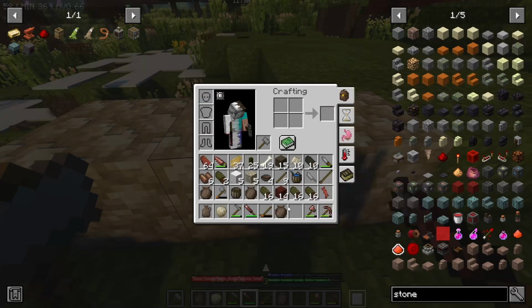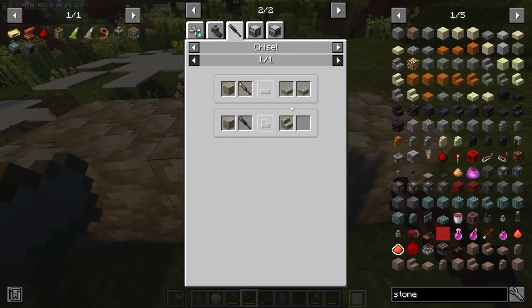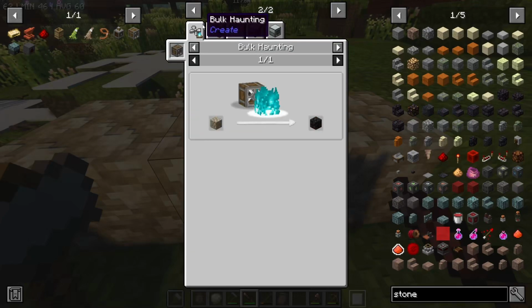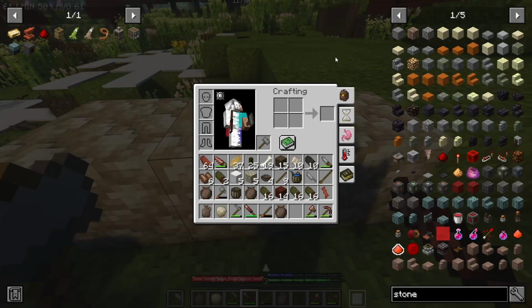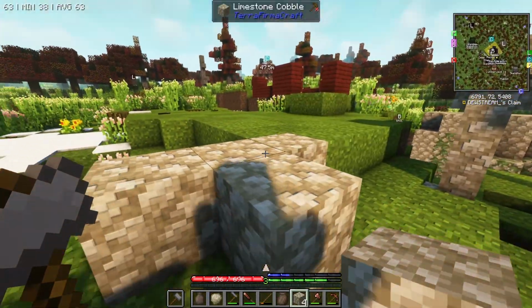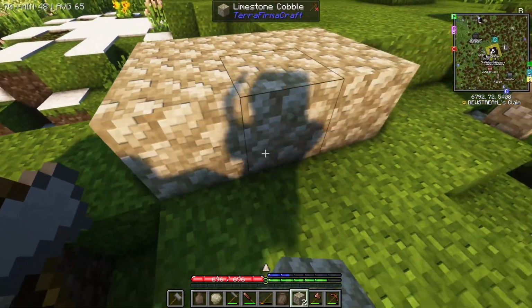Because here, wait, hold on. So we've got limestone cobble. Then how do I turn that into smooth stone? See, there's no option here for smooth stone. Sure. Okay, I believe you. So what do I have to do? If there's no option for smooth stone, how do I smooth the stone? Oh, you know what? I do think that I've seen this before in the book. This is what I believe you do. I think... I don't actually know how you do it then.